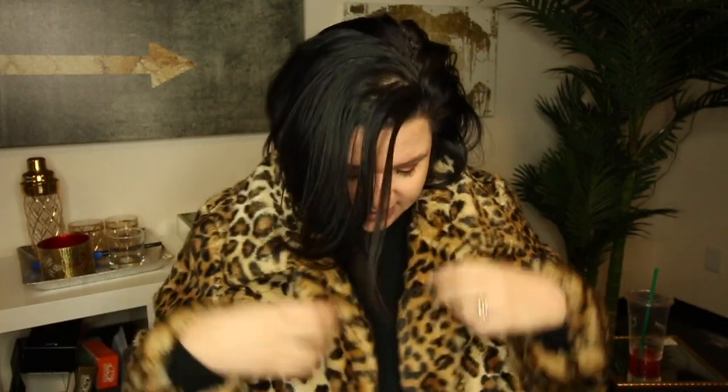And the last jacket I wanted to tell you guys about is a faux fur jacket. I don't think I can make a jacket or outerwear video without talking about faux fur. This one is from Simply Be. I believe this is from last year, early 2016, late 2015? You can still get these kinds of jackets just about anywhere, but it's just a leopard print faux fur jacket. It's just luxurious, it's flashy, it's fancy, it takes your jeans and t-shirt to a whole new level.